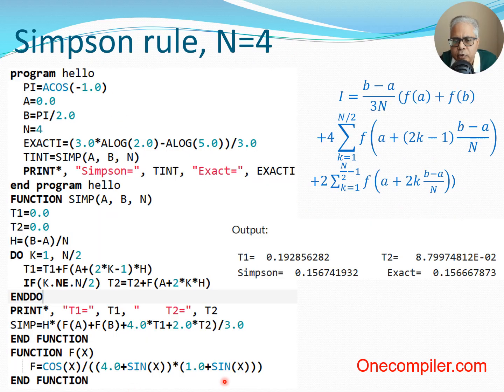Let's put it all together in onecompiler.com, and so I have got this here. You can see here the do loop is combined into one do loop, and here I have now taken n is 4, and now I get these results out. If you go back and compare with the numerical values I obtained using my calculator, you will see that T1 and T2 are going to be the same here, and Simpson's rule is comparing quite well with the exact solution here.